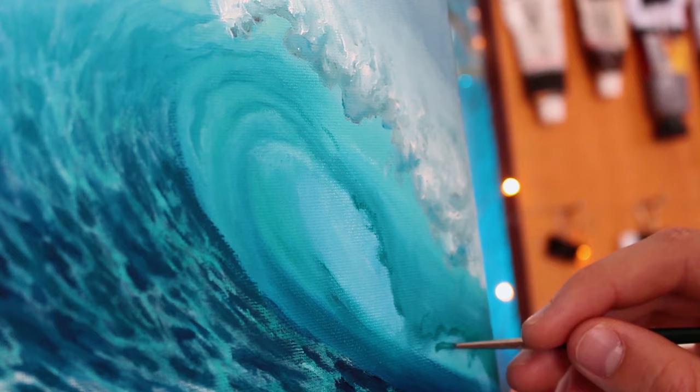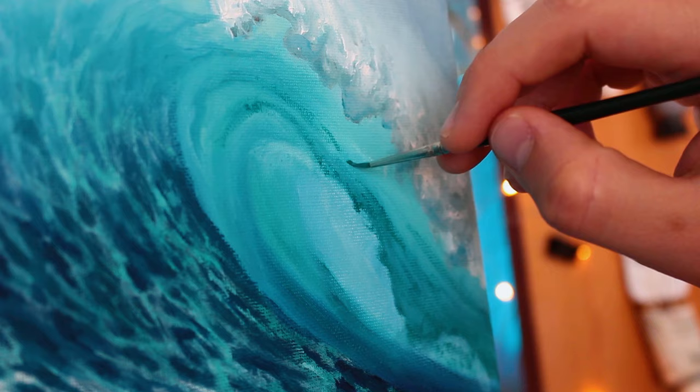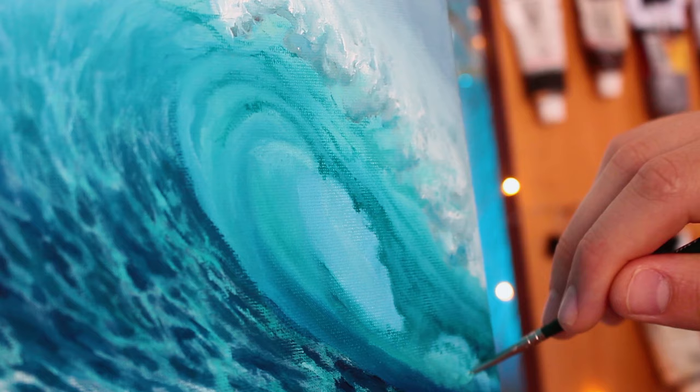Usually deep inside the wave there aren't many details, as the water has turned more into a mist after crashing — it's kind of a blurry warm light. But there are still some details on the water that's just about to crash. This is foam, but because there's a lot of light coming through right there, make it darker and as a silhouette. If you want, you can also capture the moment when the crest is just crashing into the water below by simply blurring that spot.